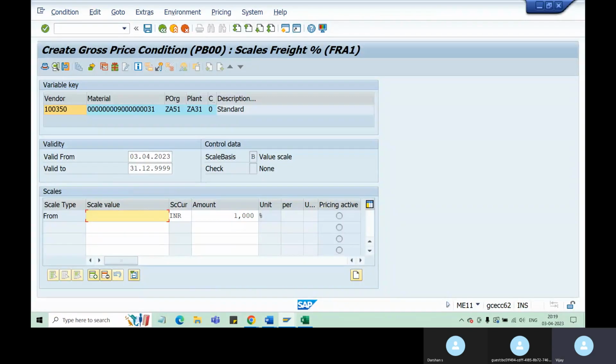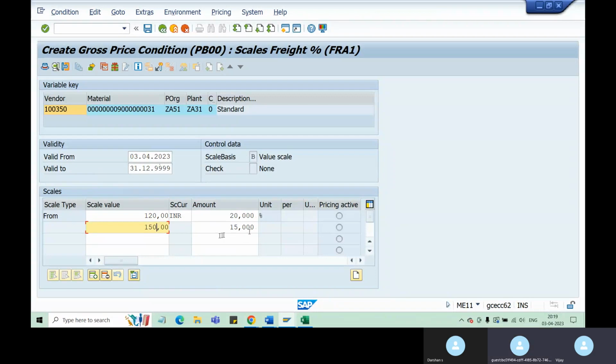See here, enter the scale value, amount. So the scale value is again 110 rupees, I will give. Initially I was at 100, right? Now 120 I have given. Enter. So how much percentage has increased? 100 to 120, 20% is increase. 150, from year to year, how much percentage is increased? Just 15%. So whenever you create a material, automatically the system will fetch these details, in increasing order.